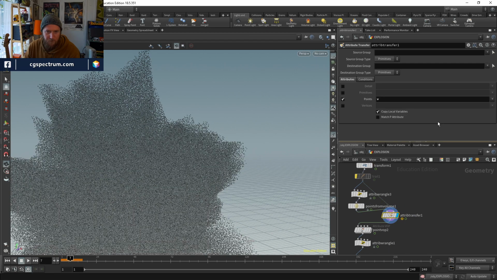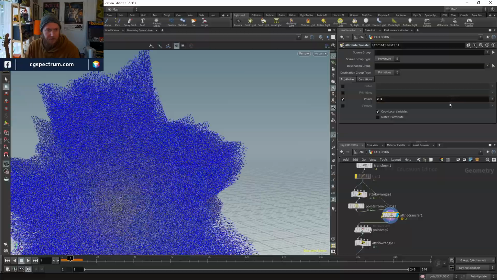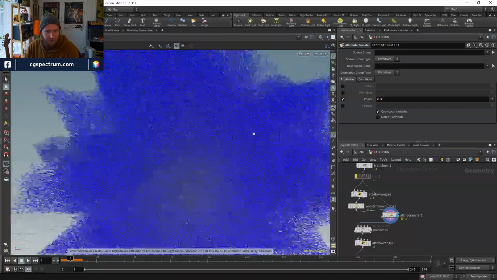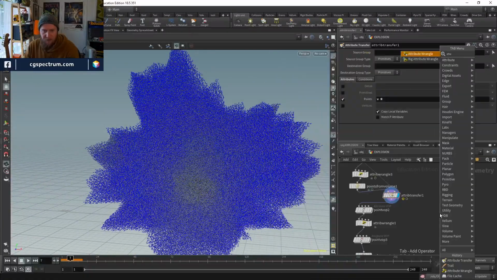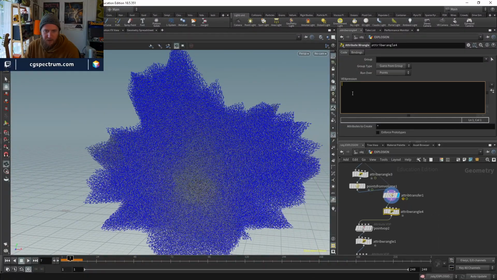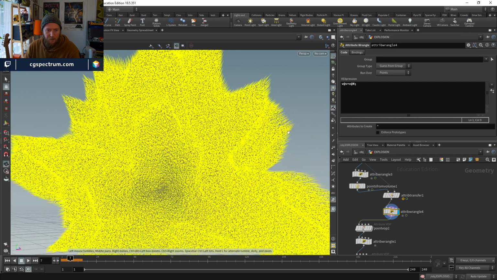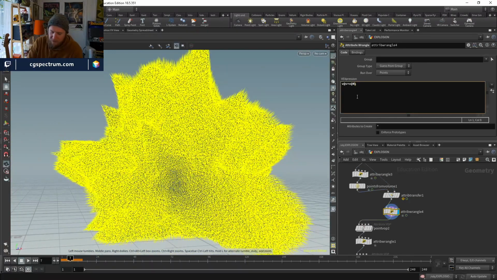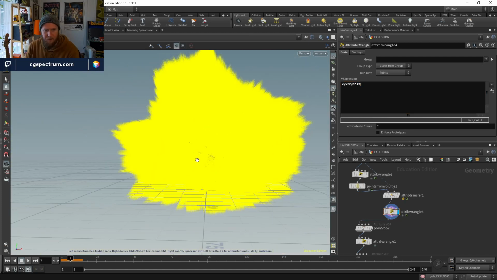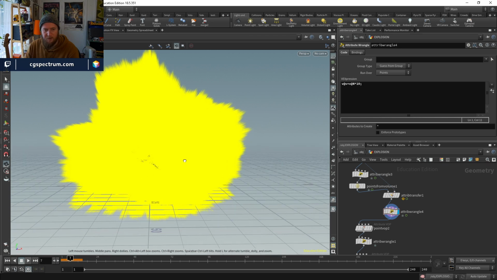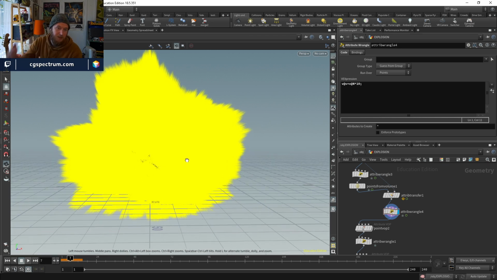So instead of transferring V, I could transfer N here. You can see how we have now these normals on the points pointing outwards. So if I in wrangle here was to say V at V equals V at N, you should see that I get that now converted to velocity, and I could multiply that up because that's probably going to be a bit small. Let's go times 10. And then we just get a perfectly radial velocity rather than, you know, changing every frame.